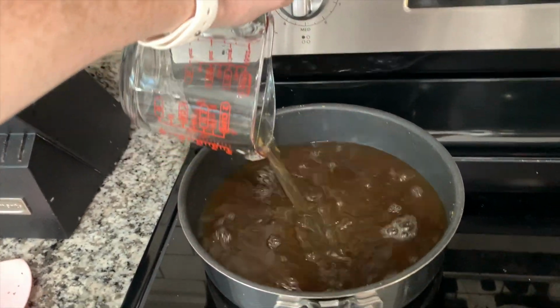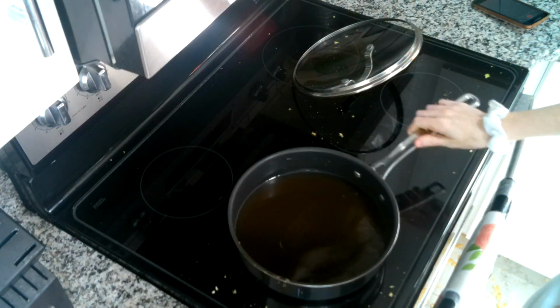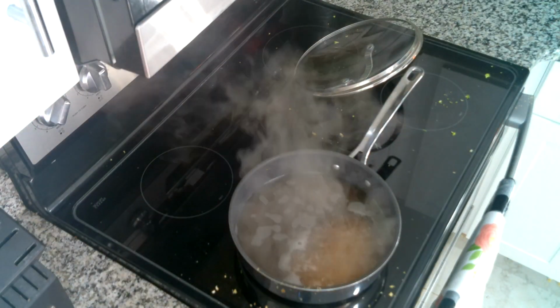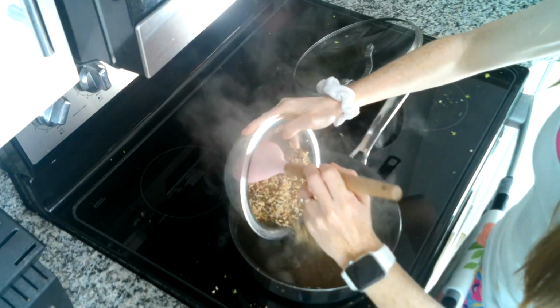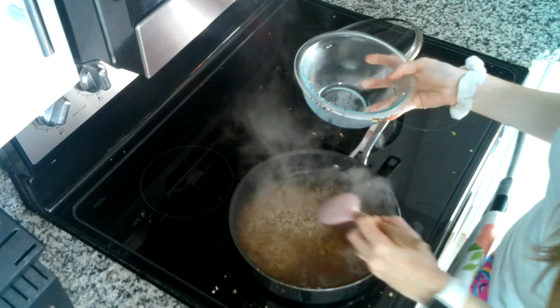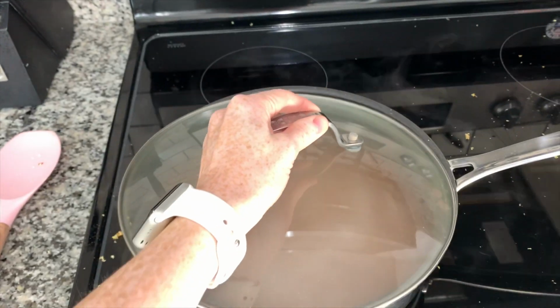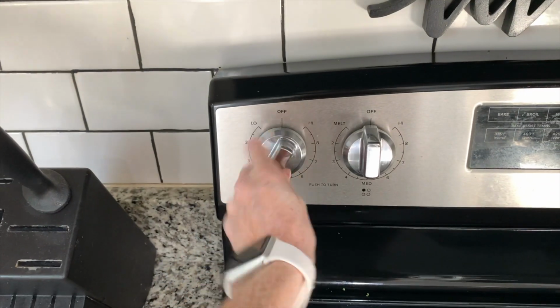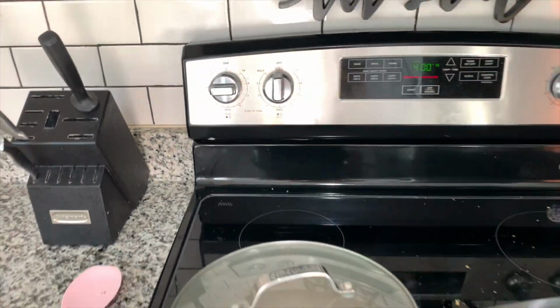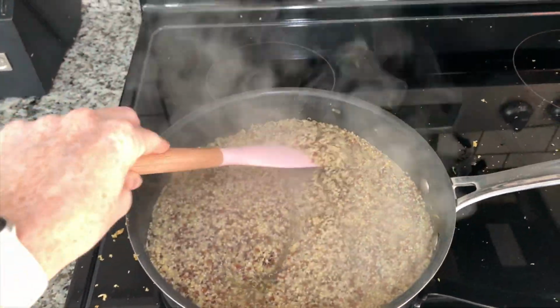Alright, now we're going to get the bone broth boiling, and once that's boiling, we're going to add the quinoa, reduce the heat, cover it, and let simmer for, like I said, about 15 minutes. And for some reason, I lost a lot of the footage of the veggies being done, but like I said, that got done at almost exactly the same time as the quinoa did, but I lost the footage of me getting it out of the oven and into our little meal prep containers, but you get the hint anyways.